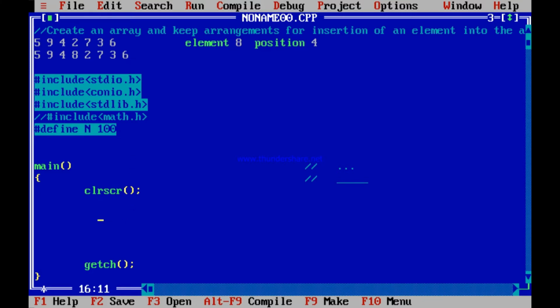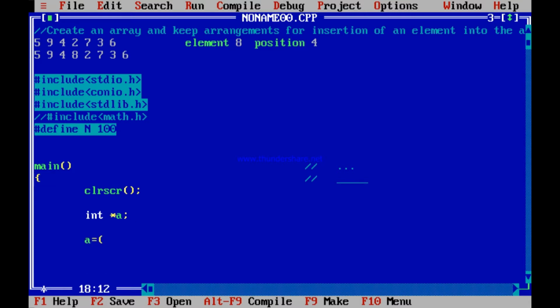So let me first create the array and input the elements. We create the basic array, then the question of insertion and deletion comes. So let me go like this, int star a. Definitely I am trying to go for an array. So how do we create that array?